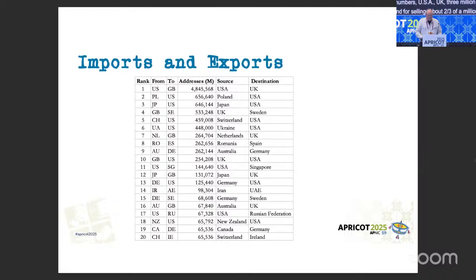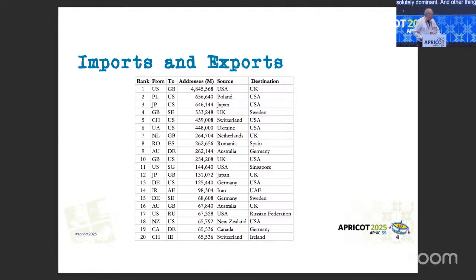Imports and exports, USA to UK, 5 million addresses. I don't know if this is corporate headquartering or anything else. Like the big movers are now the CDNs. They're not the ISPs. So whether it's Amazon just sort of moving stuff around or Cloudflare or whatever, I don't know. I haven't looked. But you can kind of see that the North Atlantic, the USA, UK, just absolutely dominant. And other things less so in terms of volume.